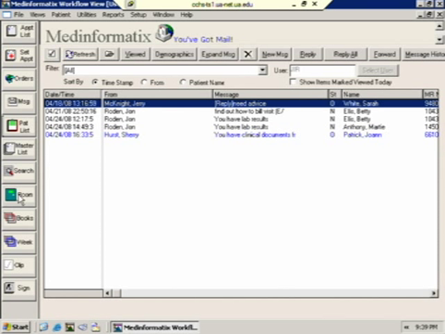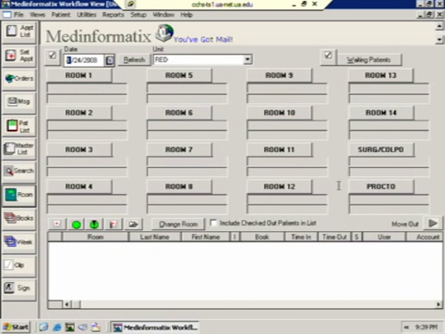The last button that represents a major section of MedInformatix that you're going to use as a resident is the room view, and it brings up the view of each of the rooms in whatever clinic that you're in, and you can change that here. If there were any patients in rooms, their names would be in these recessed fields here. If there were a patient in this room 6 here, I could open that patient's chart by clicking the button on room 6. I could also tell something about the status of that patient by either looking here in this blank space, which would, if there were a patient in the room, have an icon there, or looking down in this white space, which will also be a list of all the patients in the room sorted by first come, first serve. That way, if you have more than one patient in a room, you know who to see first.